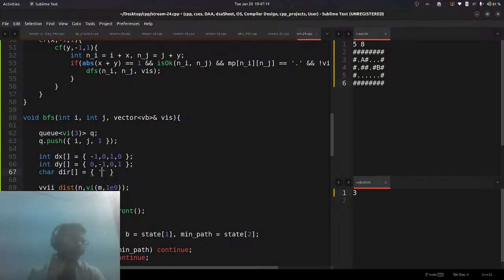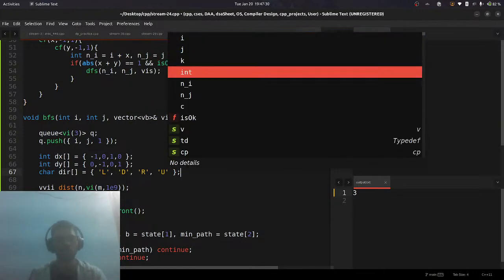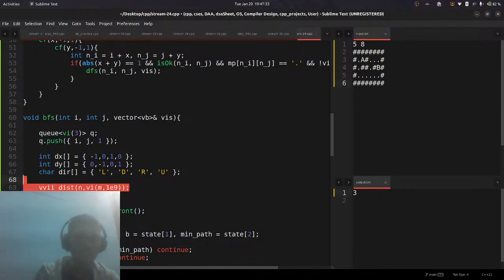So in X you go -1, so it will be L. 0, -1: in Y direction you go down. And 1, 0 is right, and this one is U. And distance, we don't need any distance. What we need is the parent and character, right?